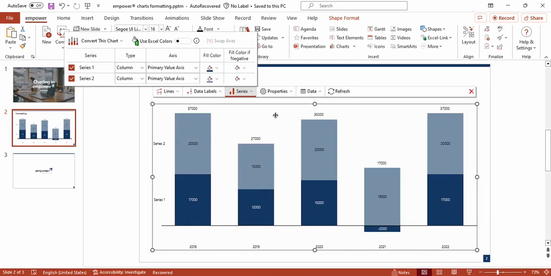Furthermore, Empower offers the possibility to configure your data chart so that the colors will be adopted from Excel. This function works if you have an Excel file linked to your chart, and also when you only work with a mini Excel. So if you switch on the option Use Excel Color, Empower uses the colors of your corporate design color palette of the current customizing that are the closest to the colors used in the respective Excel.